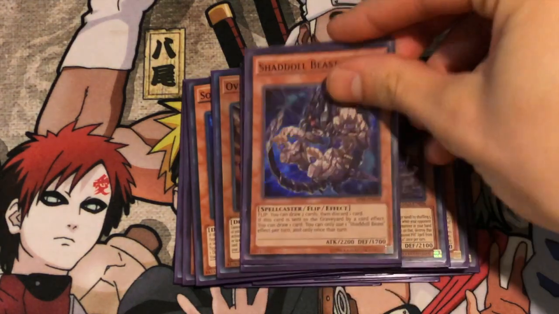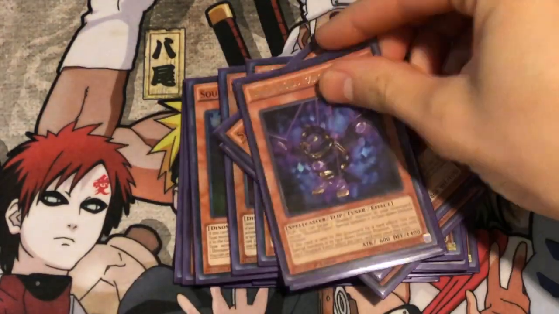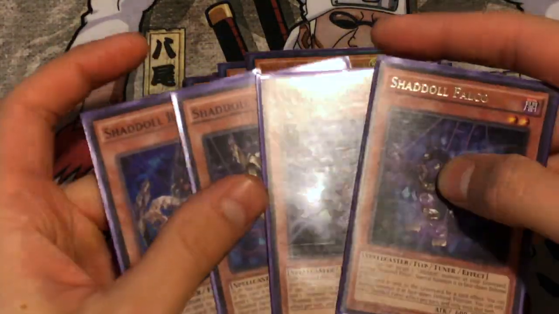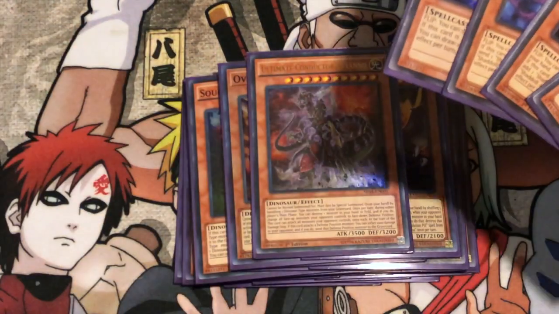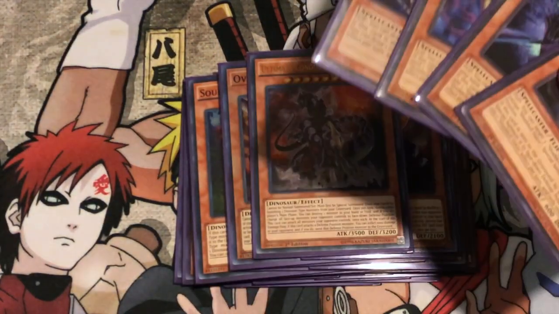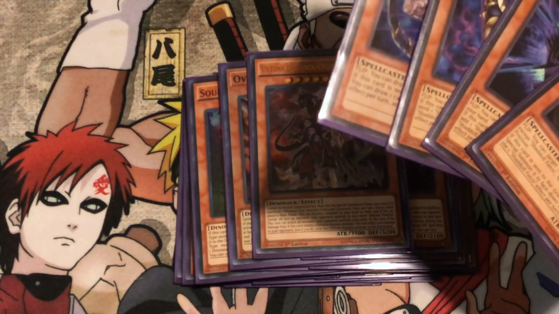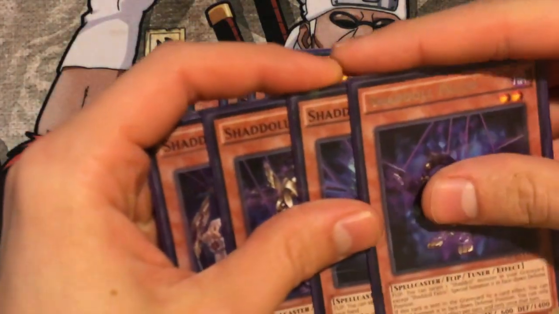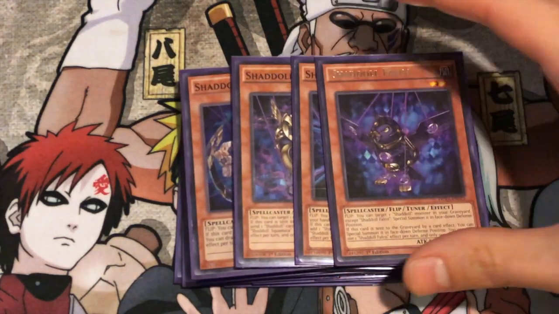And then the Shaddoll lineup, playing 1 Beast, 1 Squamata, 1 Hedgehog, and 1 Falco. So we're only playing a small Shaddoll engine, because this is a going second variant. I should probably have said that at the beginning of the video. This is going second because the most effective strategy with Shaddoll Dinos is going second, because you get maximum value out of Shaddoll Fusion going second, because if they establish a board with an extra deck monster, then you can get a lot of pluses off of that.